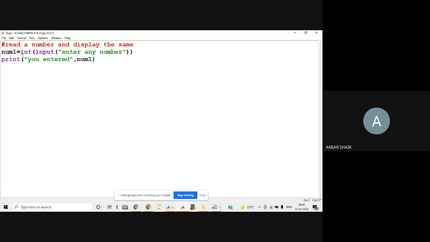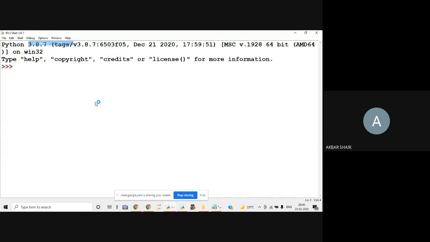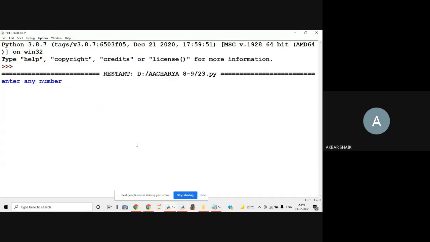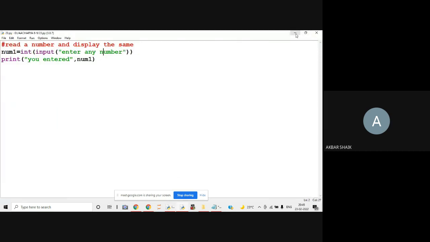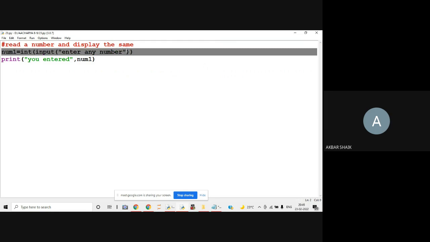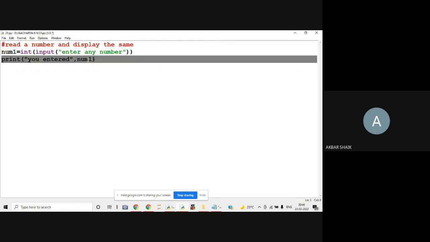Okay, so let me run this program. Enter any number. I am giving 1000. You entered 1000. So this is nothing but reading the input from the user. I'm reading the input using the input function, and I'm displaying whatever you entered by using the print function.